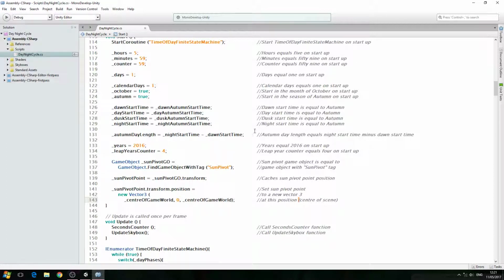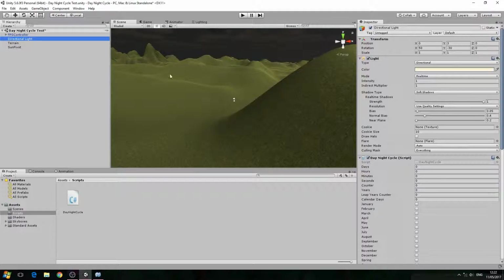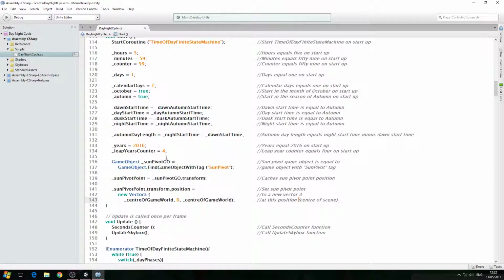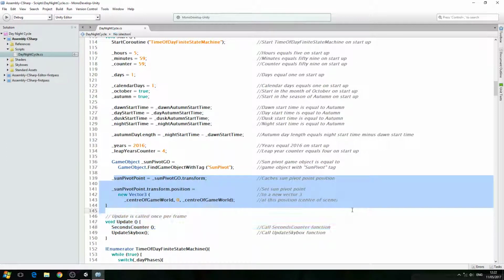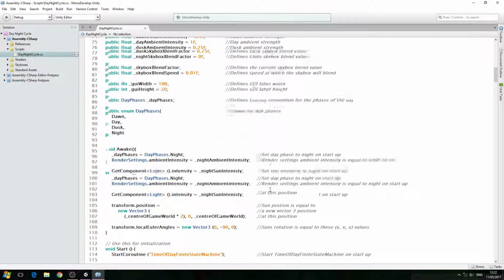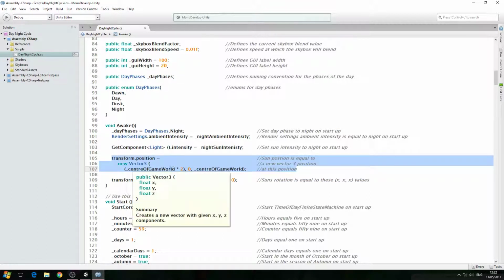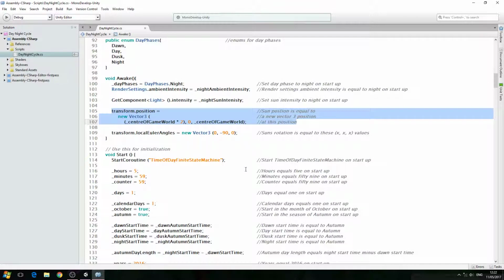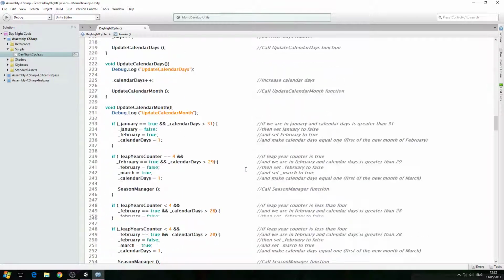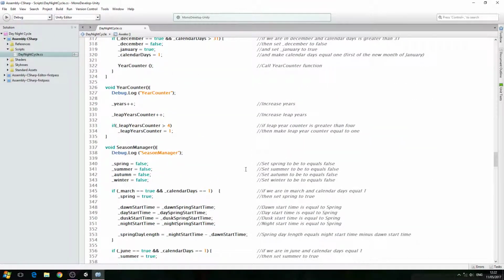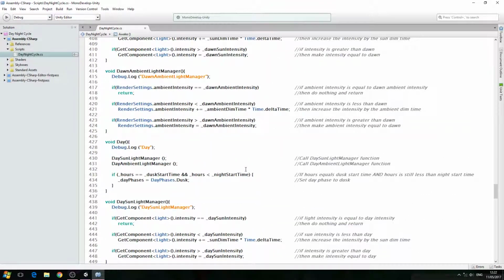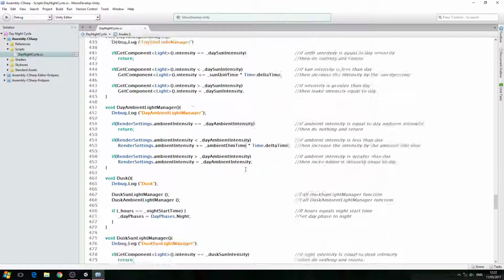So we're just making sure we've got our pivot point in the scene. When the script starts, we'll get that game object and we will set it to where we want it to be. We're also going to make sure that our rotation is right for the sun and that the sun's position is also where we want it to be. So everything's sort of set up, and I think pretty much going to leave it here for this lesson.